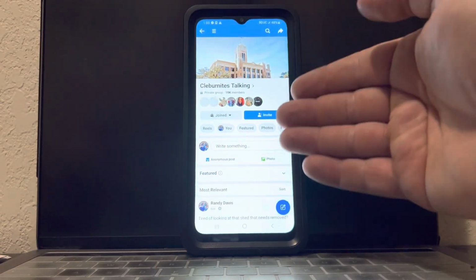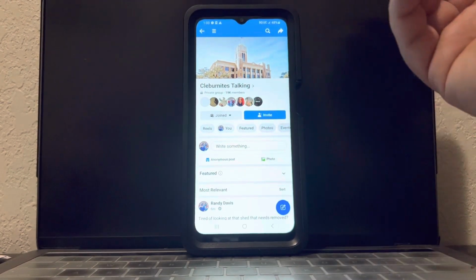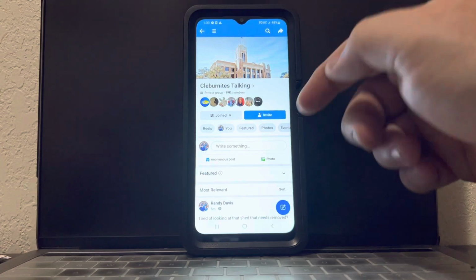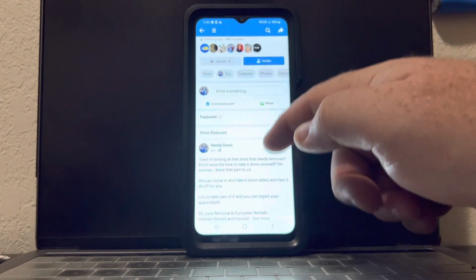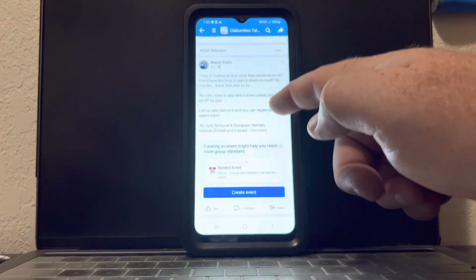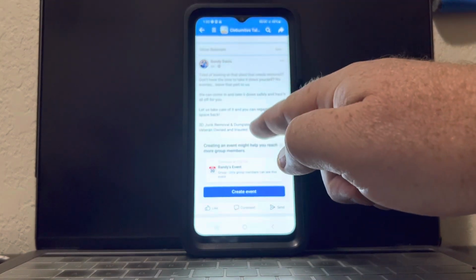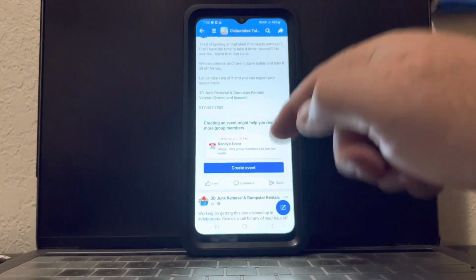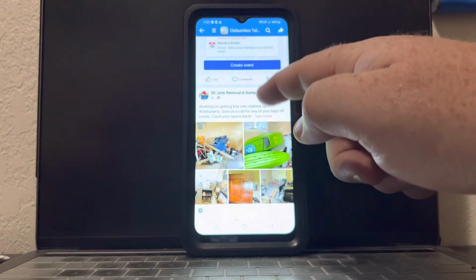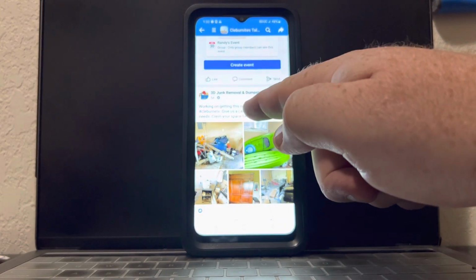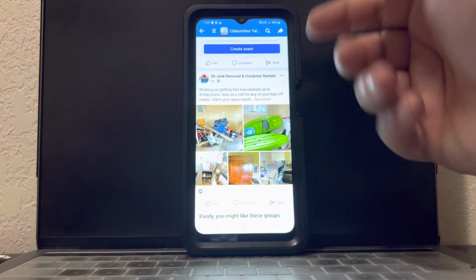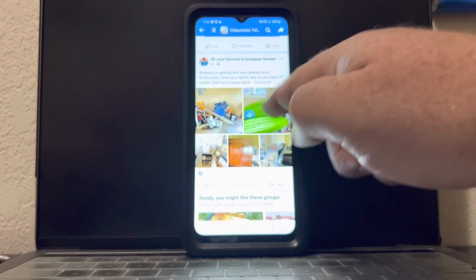But in this option, I'm going to write something, and you're going to have it approved by or declined by the admin. This one was approved. It's right there. It's telling me I can create an event. But I didn't add any pictures in this one. It doesn't matter. Sometimes I add pictures, sometimes I don't. Oh, here you go. Here's another one 5 days ago. This was me just posting something, one of the jobs we did.